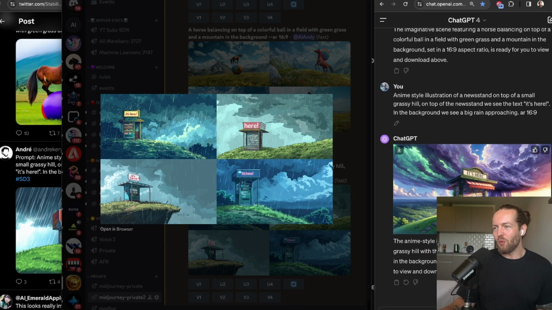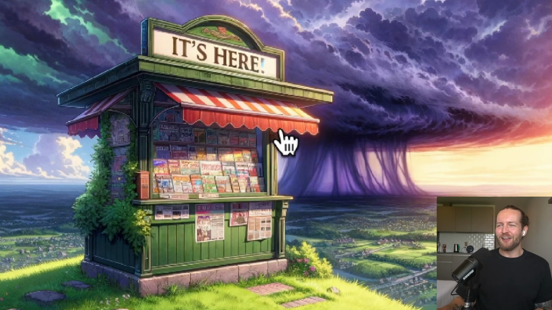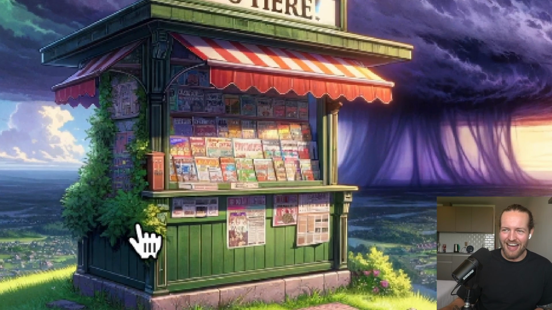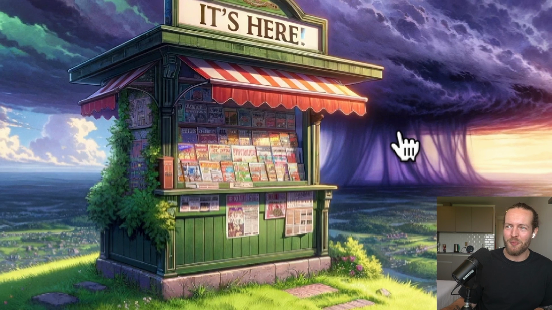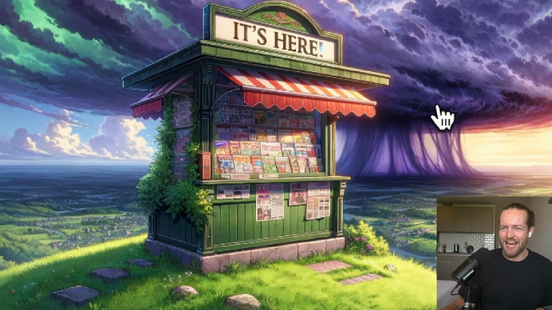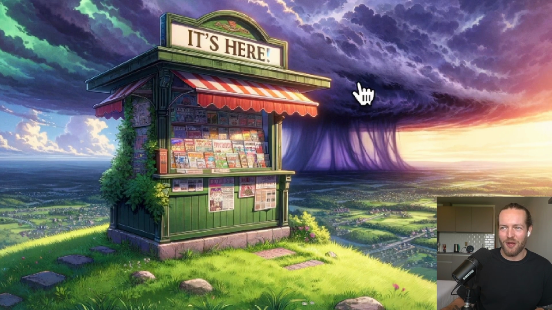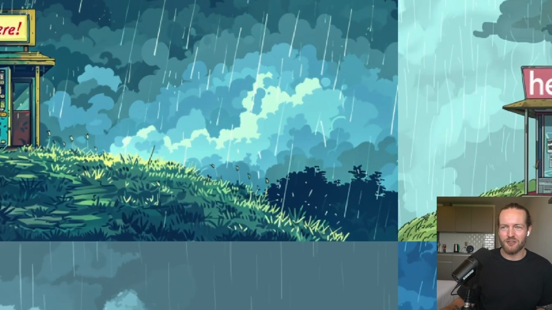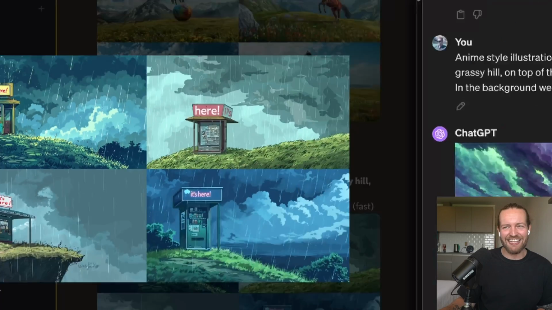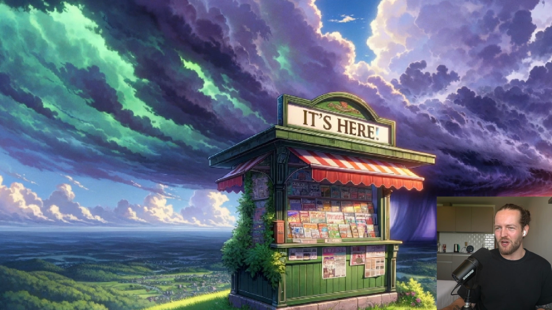With Dalle-3, what we got was this, which, come on, isn't this crazy? Look at this newsstand. It also has some sort of vines growing up on it. It has the stormy cloud in the background with all this purple flowy strings and this anime style. If I would watch a movie or anime, I would way rather watch this one compared to, well, I don't know, maybe this one. There's so many different styles, but this style here is also really cool. There's a lot more going on with the green light here as well, the orange hue, the sun beaming off to the right.